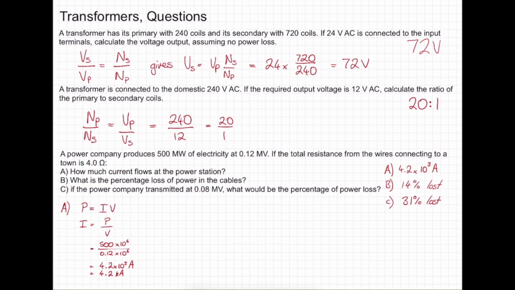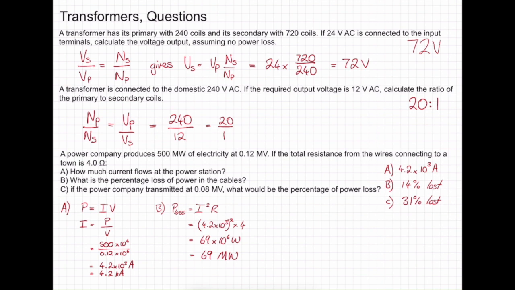Well, now that we know the current, we can use this current and figure out how much power is lost due to that resistance. In our videos, we learnt that our power loss is equal to the current squared times the resistance. We just determined what our current was, and we know the resistance of the wire. So we can just substitute those numbers in, which gives us 69 times 10 to the 6 watts, or 69 megawatts.